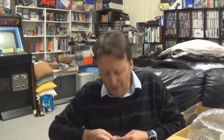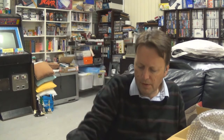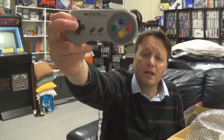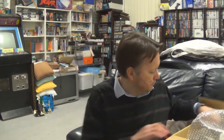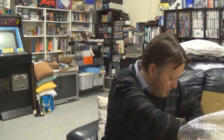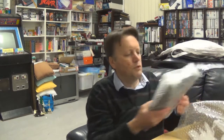Along the same veins, Aaron was also after some controllers. So this little pack of Super Famicom controllers was only about $2, and they actually look in really nice condition. And it's nice having one. I mean, I can use one of those in the Retron 5 inside. They're actually hardly dirty at all. I'm actually rather surprised. So, what else do we have in here? Lots and lots and lots of bubble wrap. One more thing.